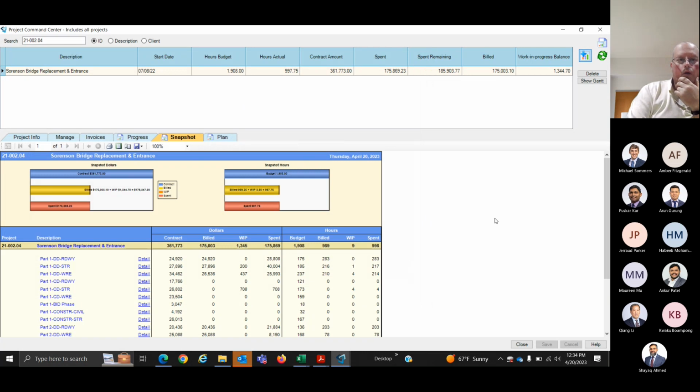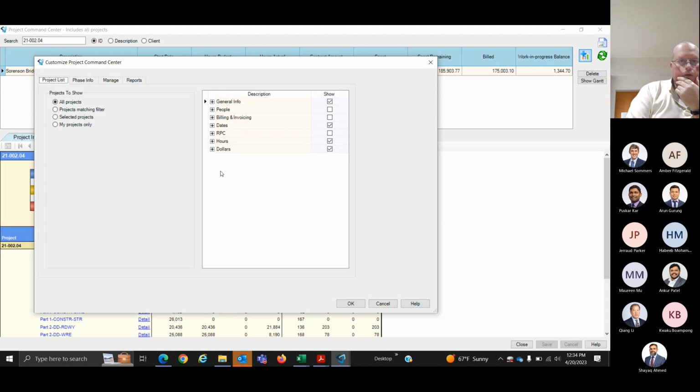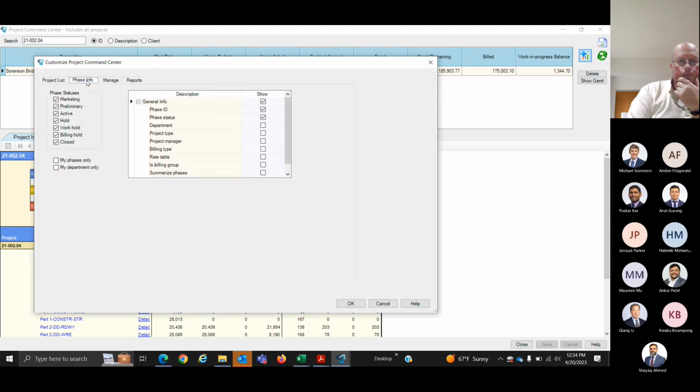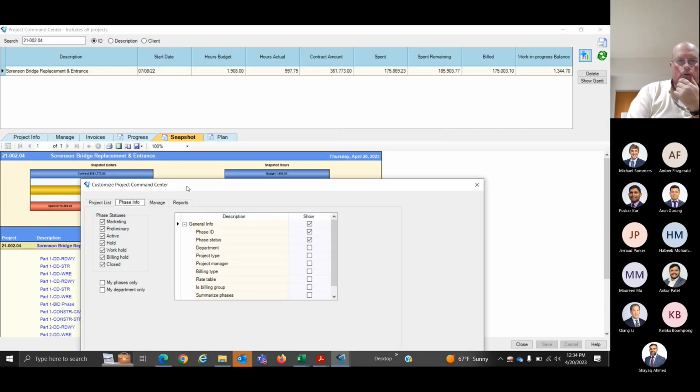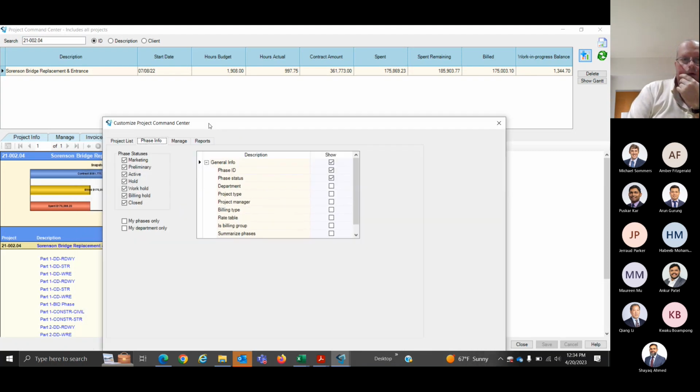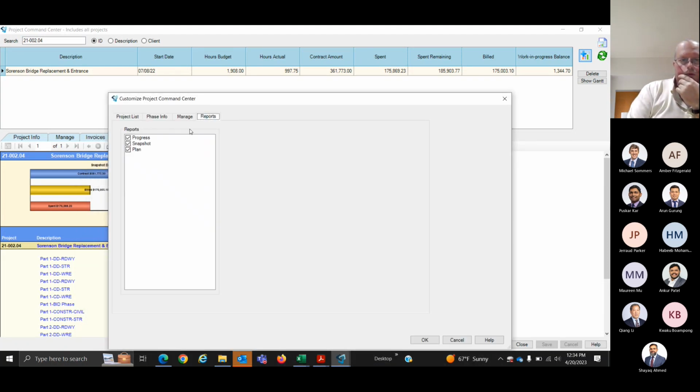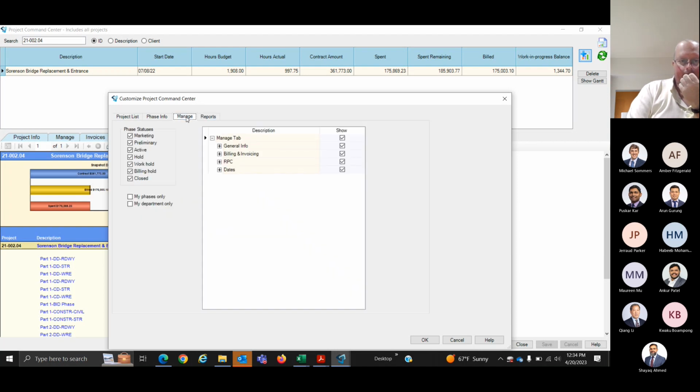Where's that option? Is it under phase info? I think phase info is the stuff that's in the reports, snapshot. That's all it gives me. I'm seeing manage, but I'm not seeing it under snapshot itself.